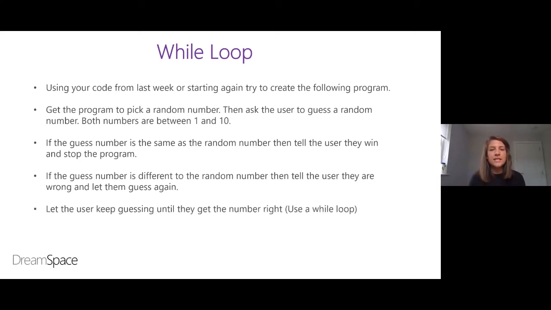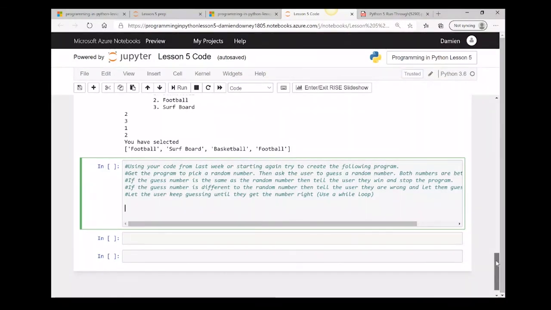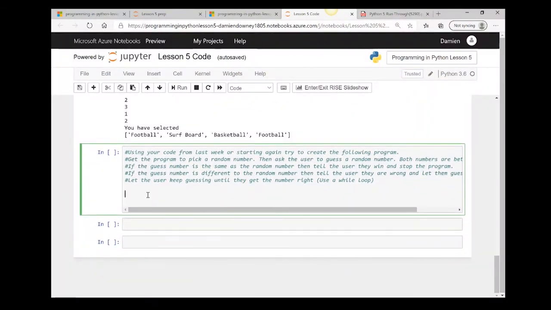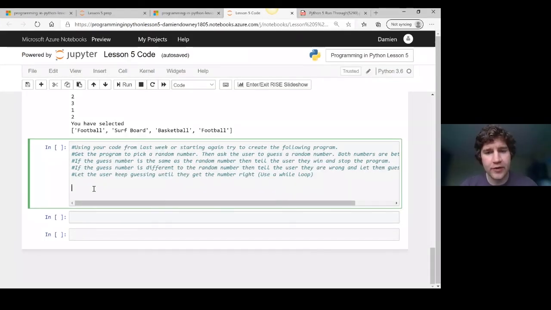Okay, so Damien is going to go into notebooks now and work through the solution. If you want to pause, you can maybe try this yourselves first before you see Damien work through the solution. At the moment, we're getting used to writing a bit of code, so if you wanted to give it a try beforehand and see if you can figure it out, that is a really good way to learn too, before even watching it.